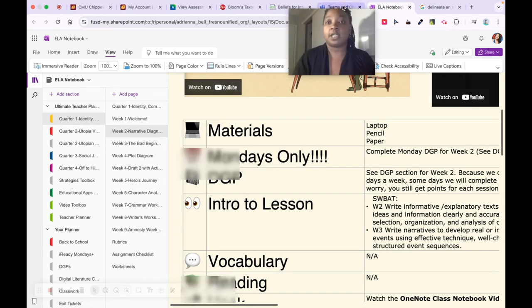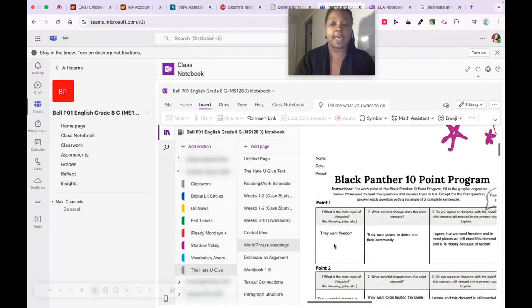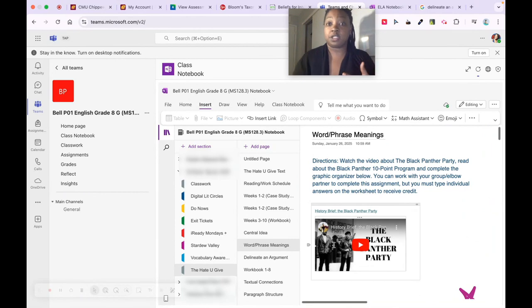In the assignment that I chose for my students last week, I want them to take also the ELA factors from what I have to teach them, like central idea, word, phrase, and meanings. And the reason why students are studying the subjects in particular, like the Black Panther Party or the talk that Black communities have to have with their families about police, is because we're reading a text called The Hate U Give in class by Angie Thomas. And these are common themes that are brought up in the text.